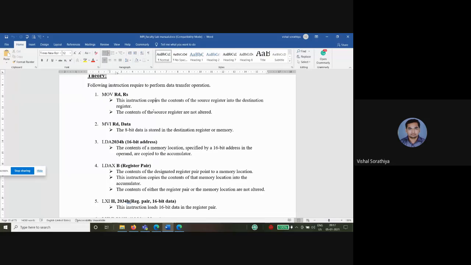Third instruction we have, which is LDA 2034H. Okay, जैसे जैसे आप इंस्ट्रक्शन ये देखते जाएंगे, आपको जो 5 टास्क है उसमें अलग अलग आपको प्रोग्राम करना है, तो आपको पता चलेगा कि भाई ये प्रोग्राम यूज कर सकते हैं, ये प्रोग्राम यूज कर सकते हैं. So likewise you can get the glimpses of that. Third instruction we have LDA 2034H. So that 2034H is a 16-bit address. So what is the meaning of this LDA? The content of memory location.